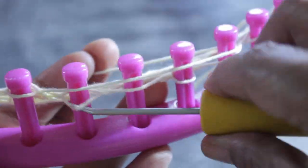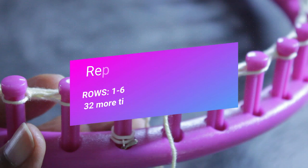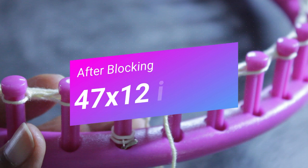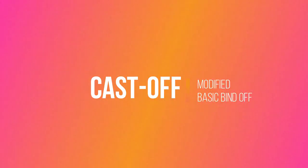All right, guys, keep knitting, because once you're finished with this row, all you have to do is repeat rows 1 through 6, 32 more times for a total of 198 rows in my case. Now, for me, that gave me a shawl that was 47 by 12 inches after blocking. Very important.